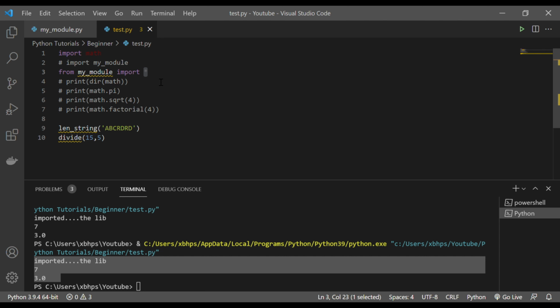But if you know something is specific and you're using that library for that particular use, I would suggest go ahead and import only that function. You can simply use it directly. You don't need to provide the module name or library name dot the function name. You can directly use it. So it's easy to use and it doesn't mess up anything else. It's easy for naming convention and everything. So I would suggest go ahead and do it that way.